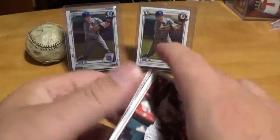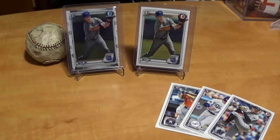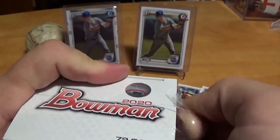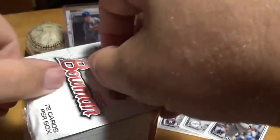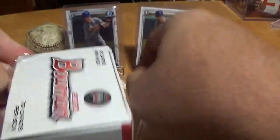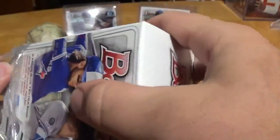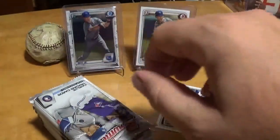I know typical Bowman rookie cards themselves aren't really a heavily pursued rookie card, but they're still pretty cool. Still a rookie card. I mean, you look at the 2011 Bowman Mike Trout rookie card, that card gets quite a bit of love. It's not quite the Topps update, but it's a powerhouse.